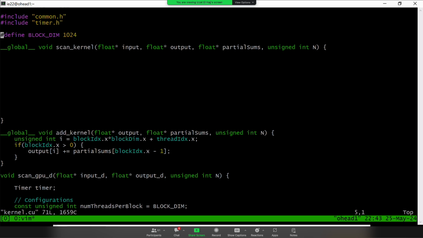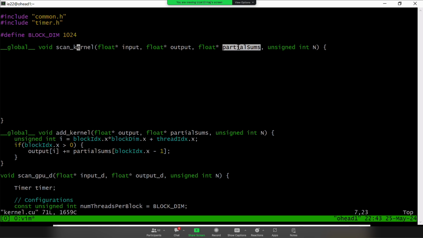Okay, so we're going to have the scan kernel. The scan kernel takes an input array, which is the array of values that I want to scan. It takes an output array, which is where I would like to put my final result. It takes an n, which is the size of my input and output arrays. And it also takes this array partial sums. Remember how I told you how each thread block is going to produce a partial sum, and then we're going to scan that, and then we're going to go and add it back. So here, every thread block will place its partial sum in this array so that we can do that.